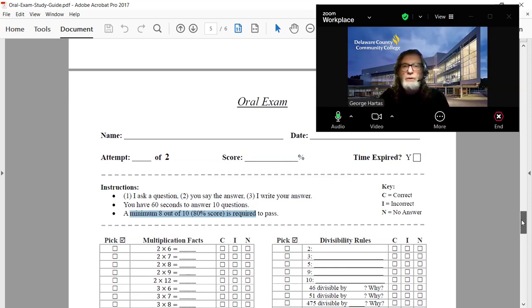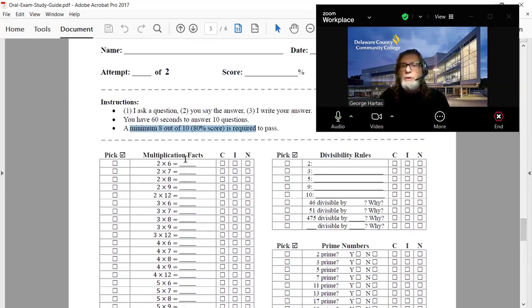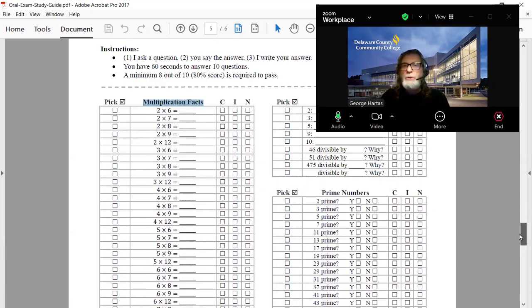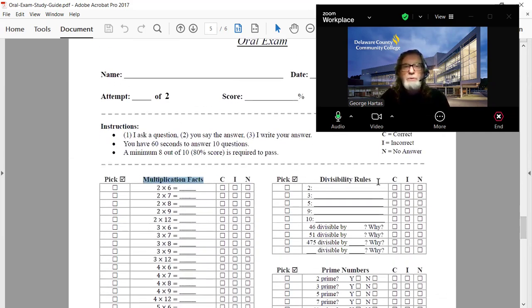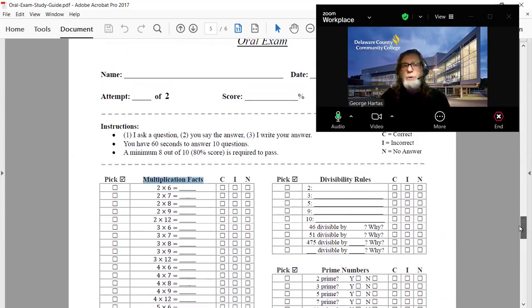So let's take a look at all this busy stuff here. What is all this? Well, the left side lists all the multiplication facts that I highlighted earlier. These are all the combinations of that. On the right side, you have divisibility rules. And right below it, we have prime numbers. So what I will do is this.